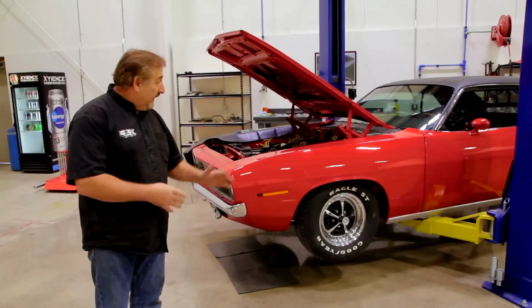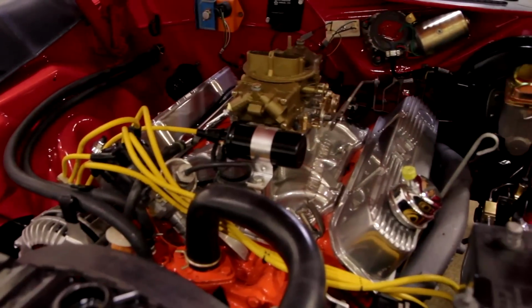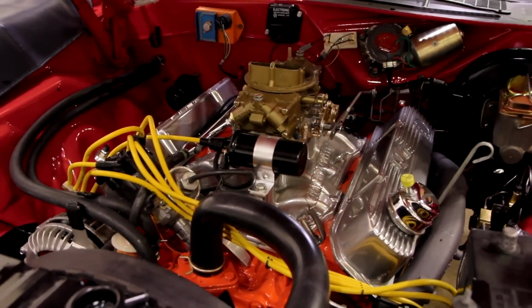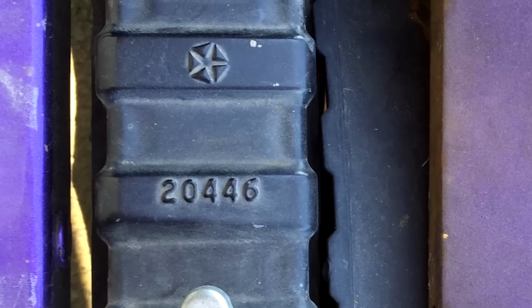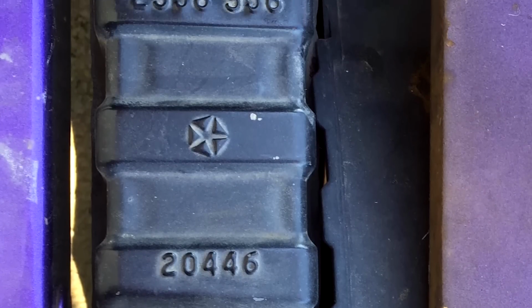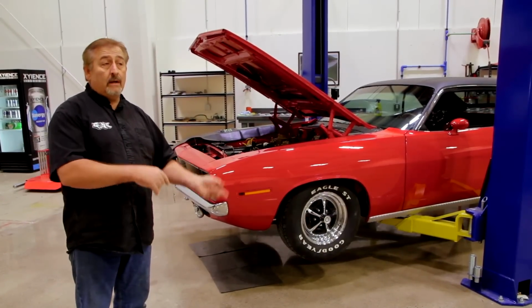Who cares? Everything else under the hood, as far as the exhaust manifolds, that's original stuff. Power brake booster, master cylinder, that's original. Windshield washer reservoir, the things that go on around it, all the peripheral things, even right down to the radiator, a correct 22 inch, which is correct for the 383, where a 440 in 71 could have had a 22 inch, or in 70 it could have had a 22 inch if you didn't have air conditioning. If you had air conditioning, you would have got the 2998956, which would have given you the 26-inch radiator. So this is the correct radiator, even though it's an aftermarket replica of the original.